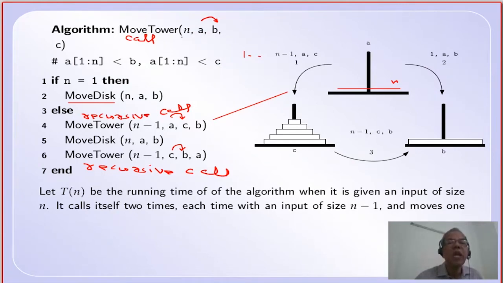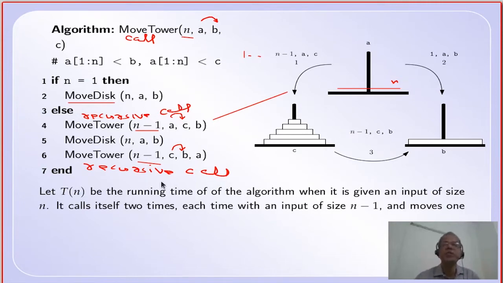What is the input size to the call? N. What are the input sizes to the recursive calls? N minus 1 and N minus 1. So one condition we have ensured. The input size to each recursive call is strictly smaller than the input size to the call. Therefore, the input size will keep on decreasing monotonously, consistently. Eventually, n will become 1 or 0, whatever. We say n equal to 1 is a base case: if the tower has only one disk, what should we do? We assume there is a procedure move disk. Using move disk, n is equal to 1 here, therefore move disk n from A to B.